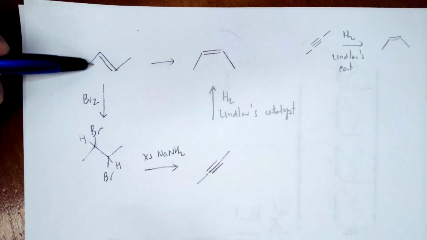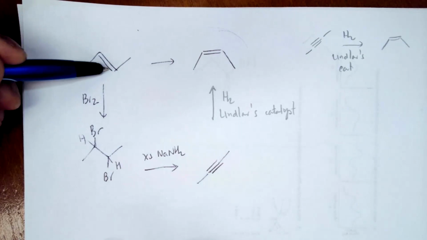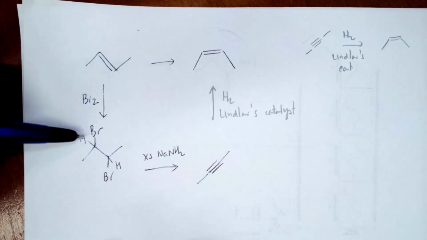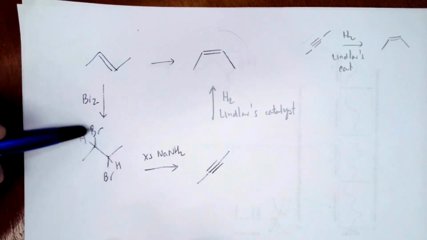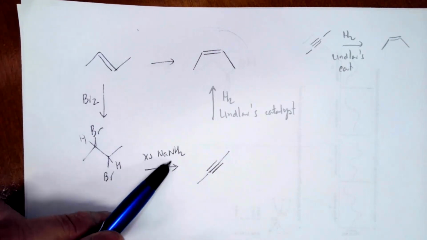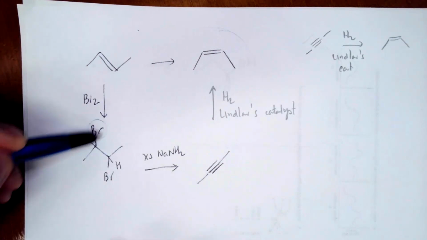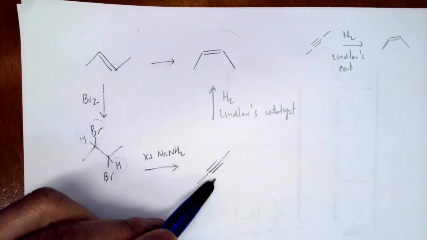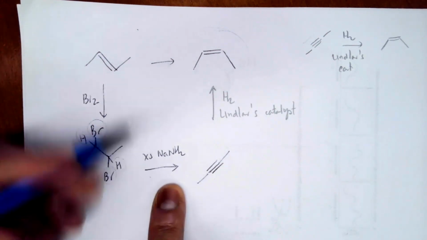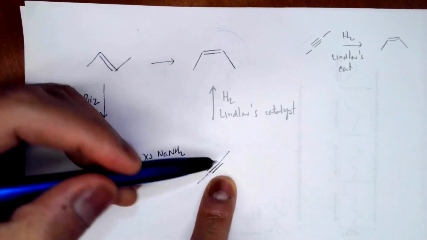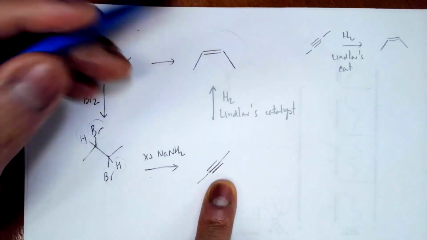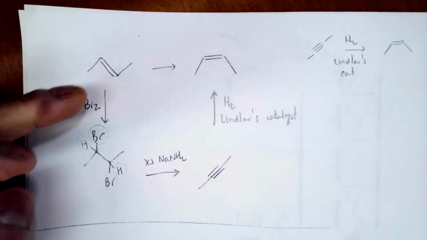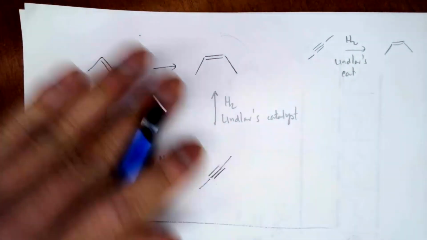Okay, so you follow this. Alkene, trans alkene, that's fine. Bromine is a dihalogenation. No mechanism, just do the reaction. It's a trans dibromide. And then that dibromide with excess amide will do a double elimination. This bromine goes with this hydrogen, and this bromine goes with this hydrogen, forming the alkyne. I don't need water because it is not a terminal alkyne. And then this alkyne that I just produced, I do hydrogen and Lindlar's catalyst to produce this cis alkene. How many steps for this synthesis? 3 steps only. That's the average that you will see. Next mechanism.